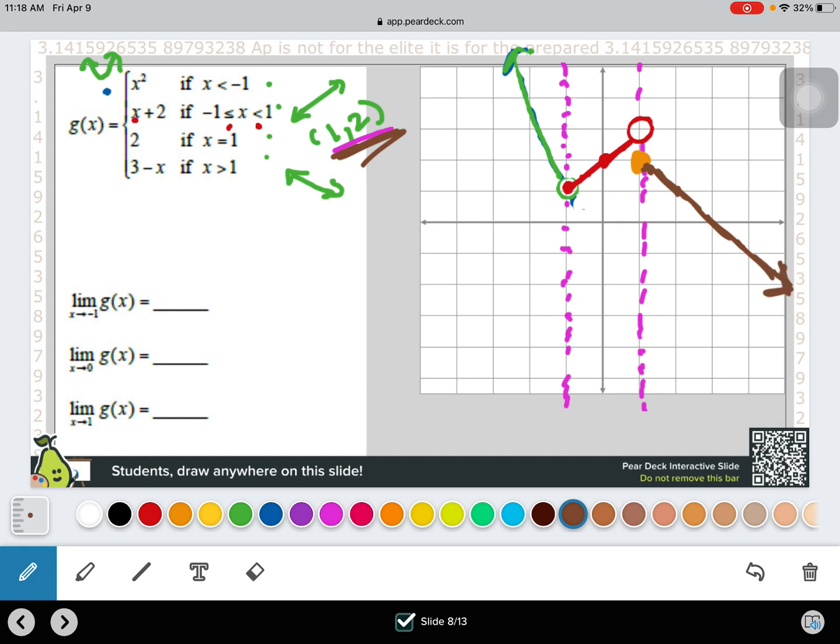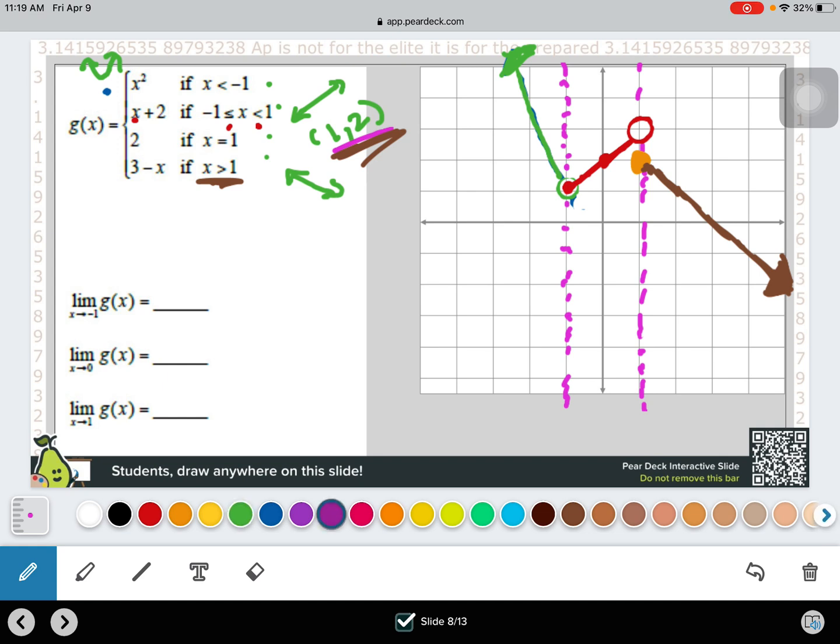And since it is all the numbers greater than 1, we need to make sure it has this little arrow, like so. Awesome possum. So I know it took me a long time because I'm using PearDeck, but you guys can also do it on paper if this is easier for you guys. Okay. So let me put that arrow. Okay, cool. Awesome possum. Now we can find these limits.